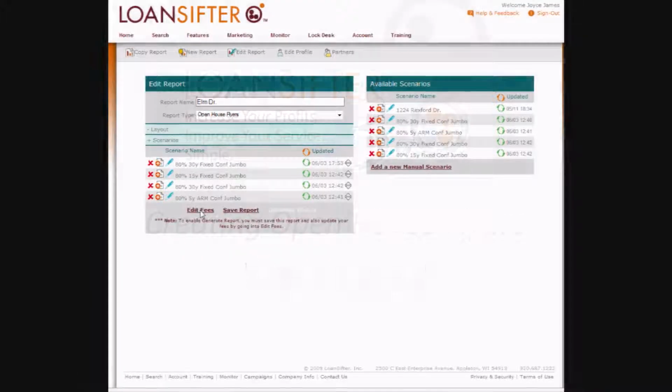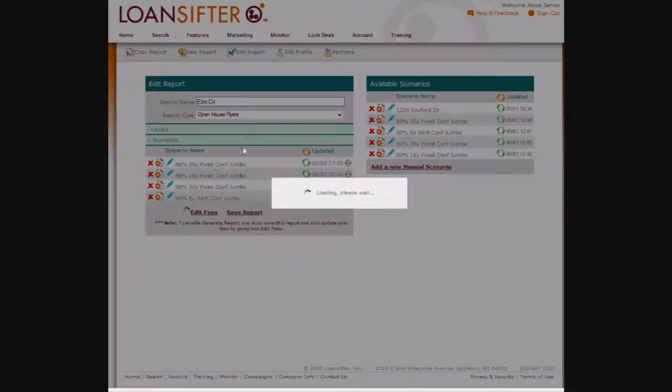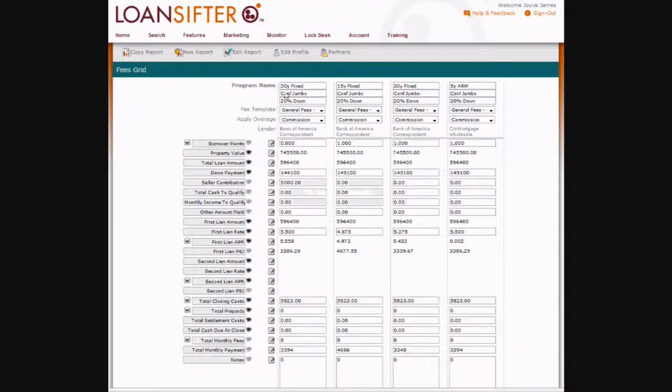So they're going to show up in the order that you just placed them in, side to side. You can make any changes you'd like. If you want to change the name of the program, you can do that in here. You can again change the fee template. You may have multiple fee templates you've created. I only have one, so that's the one that's listing in here. And you have the ability to make any change you want.